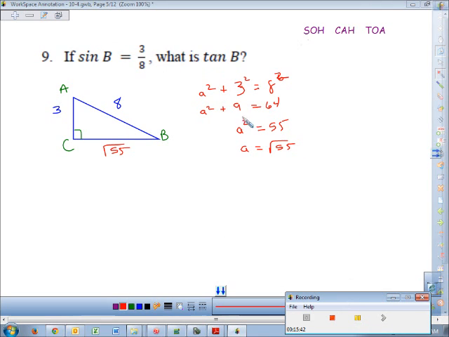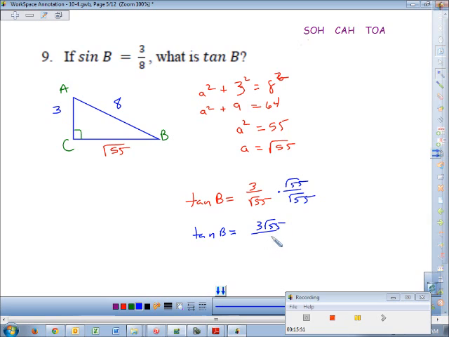On the next problem, once you set it up, with the sine of b equaling 3/8, you should figure out that the side missing is the square root of 55. To find the tangent of b, you need opposite, we're focusing on b, so 3 over adjacent, which is radical 55. Can't have a radical in the denominator, so we will rationalize. 3 square roots of 55 over what? 55. Make sure that these can't reduce either. Feel pretty cozy with those.